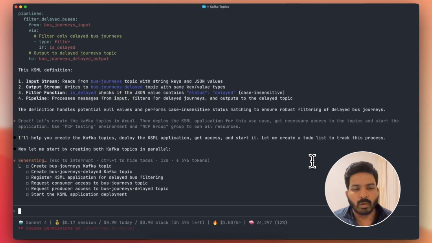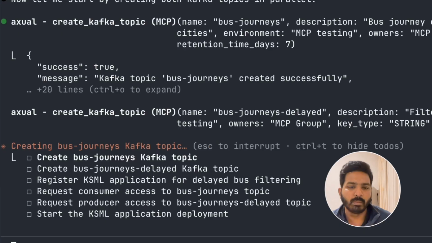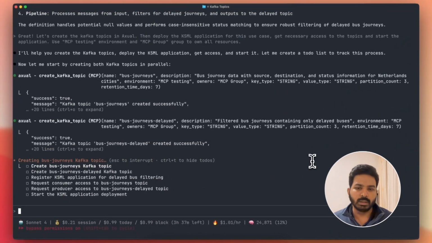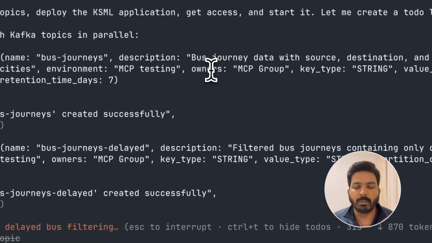So Claude Code will create a bunch of to-dos. And the first two are to create the input and the output topic, bus journeys and bus journeys delayed. Here it is. It has created the two topics in parallel and applied the correct group and environment.